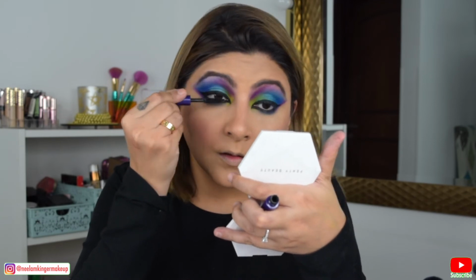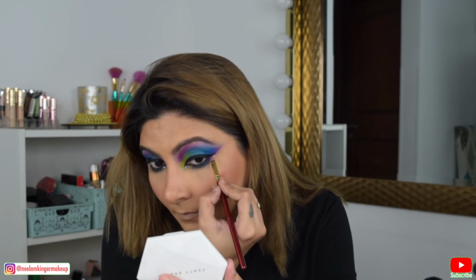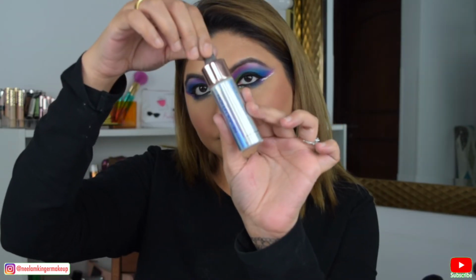For the lashes, I'm going in with the Tarte Light Scabra Lashes Mascara. To add a little more glamour to the look, I am using the Character Cosmetics glitter in the inner corner and under the wing. The shade is LE016. This is a liquid glitter formula and it's really popping.